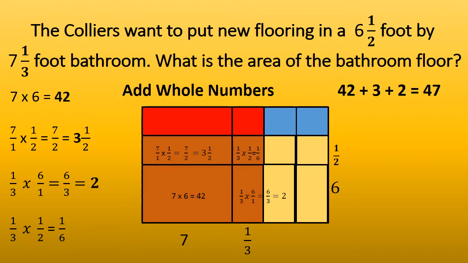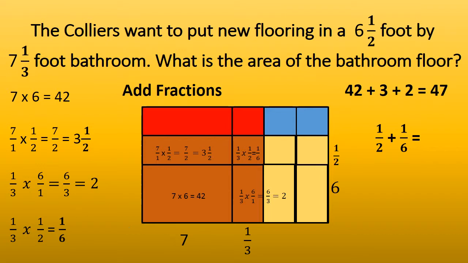Now we have partial products, so we're going to add our whole numbers. And you can see we've got 42, we've got 2, and we got 3. So we add them together and we get a total of 47. Now we're going to add our fractions. Here we have our two fractions, 1/2 and 1/6. We have two different ways we can do it. We can either do our cross multiplication, what we call in the class our smiley face, or we can find an equivalent fraction. I'm going to find an equivalent fraction. So I'm going to take 1/2 and multiply by 3/3, and we go 2 times 3 is 6, 1 times 3 is 3, so we end up with 3/6, so we know that's equivalent to 1/2.